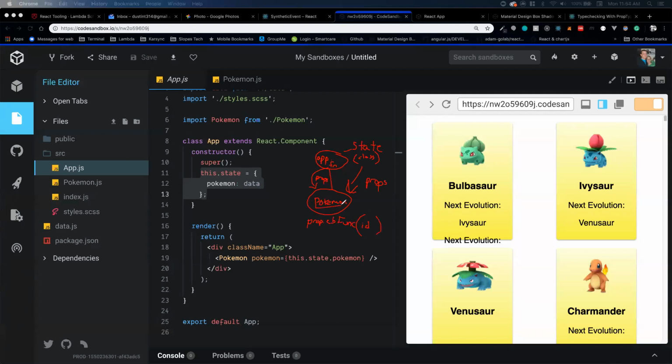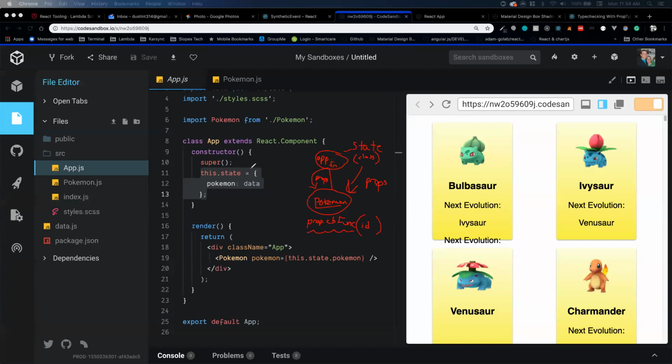So in our child component, we're going to invoke our callback function, pass in the ID of the Pokemon we just clicked on, so that up here in app, we now have access to the ID. We now know exactly which Pokemon we clicked on because we have that ID inside that function.